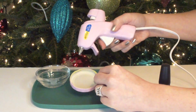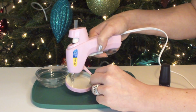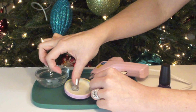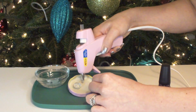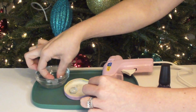So when your glue gun is hot, you want to go ahead and put a dot of glue where the first bead will go, and make sure that you do this really carefully. And then you want to pick up your first stone or bead and press it on top of the glue very, very carefully. And then you'll just continue to do the same thing for all of the beads or stones that you chose to fit in your lid.